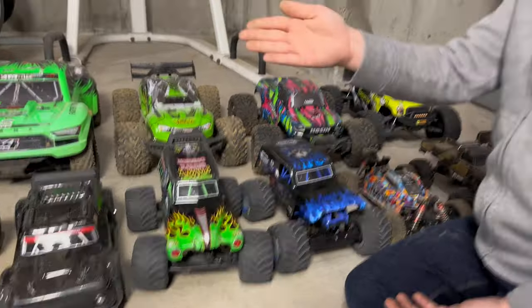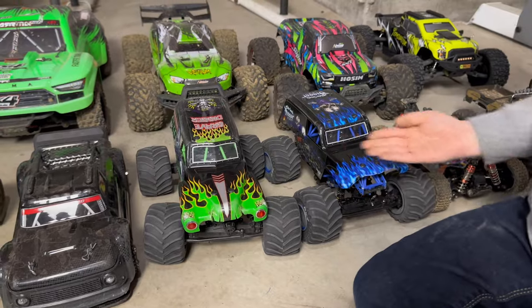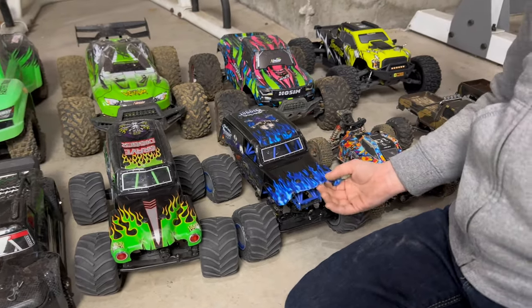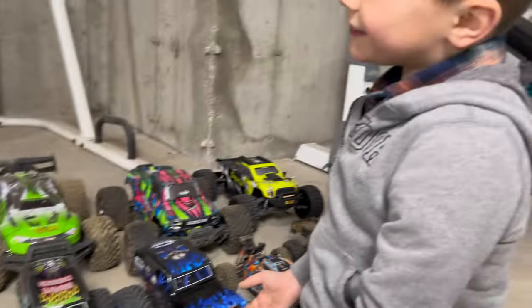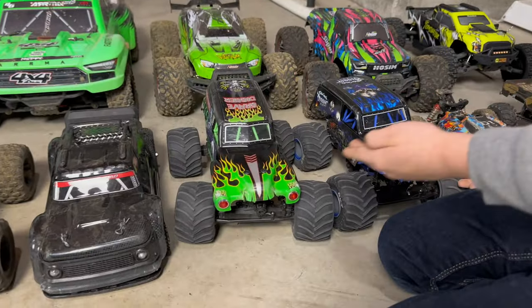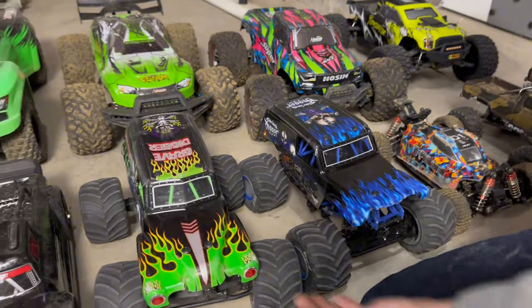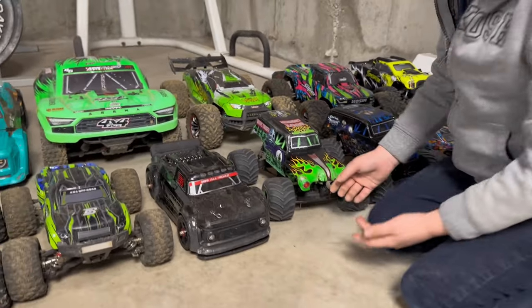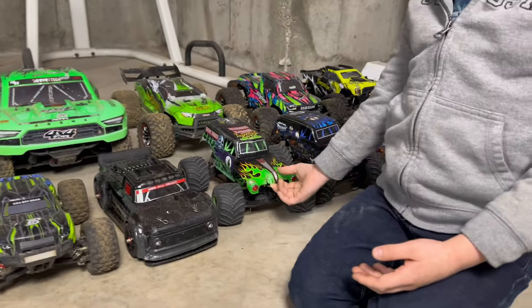Here comes what we got for Christmas as well — the same Christmas that we got King Sling. Santa was very nice and got us two Losi Mini LMTs, the new 18-scale monster trucks. I got Son of a Digger, Axel got Grave Digger. I've actually smashed the front end off of mine — I grew up watching monster trucks, I've got to thrash it. We've been putting those things through the paces.